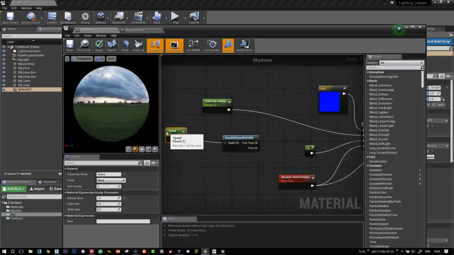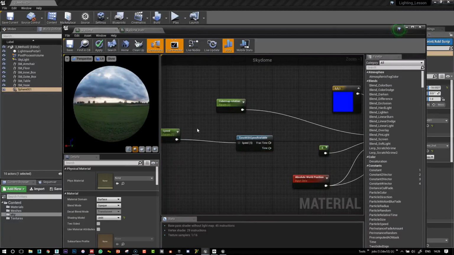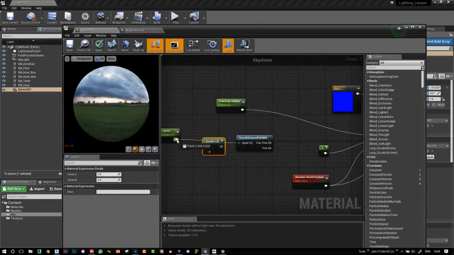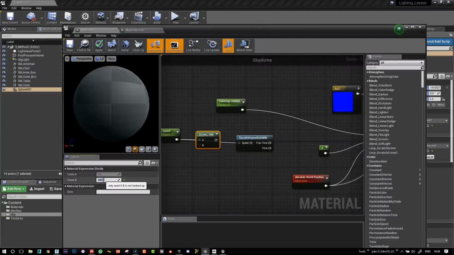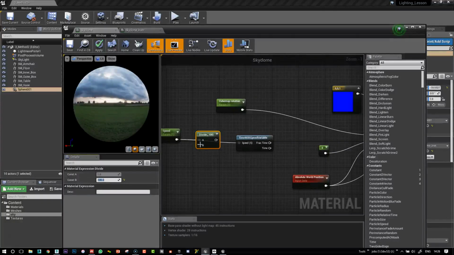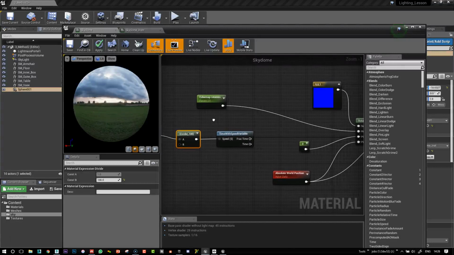I can put a divide here to divide by 100 to make that value sort of 0.001 kind of thing, so it gives us something easier to work with.